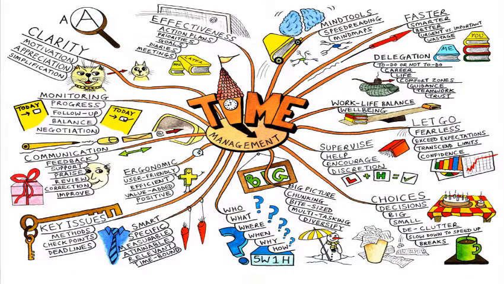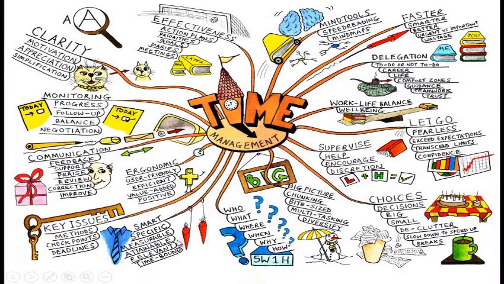Again, this is an example. I would like to mention a few things that I liked that are creative here. See, they use the word speed reading to represent that. They use the book on wheels, running fast, and I love that. Here they combined a mnemonic with the mind map. The mnemonic SMART is very famous. It's for goal setting, and it means that your goals should be specific, measurable, attainable, relevant, and time bound.